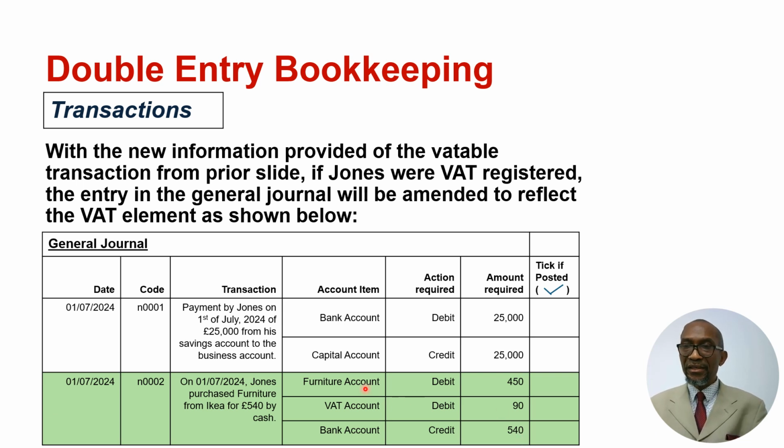In business, only the final consumer suffers the VAT. Businesses that are VAT registered will only pay over VAT to the customs and excise if they collect more in terms of sales revenue, the VAT on them, to the inland revenue or to the customs and excise. So the VAT paid will reduce the amount due to the VAT account.